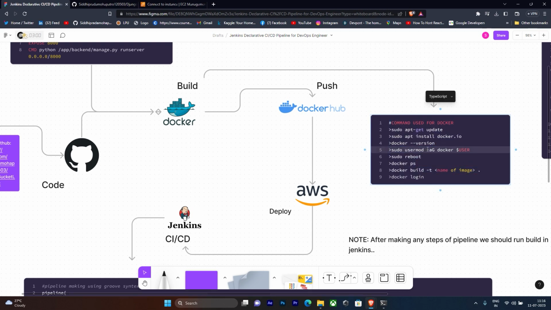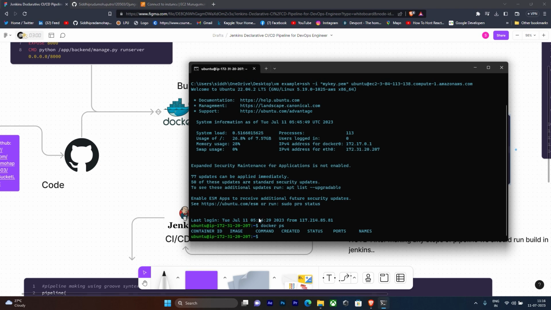It is sudo usermod, mod, not mode. Okay guys, so we are done with Docker.